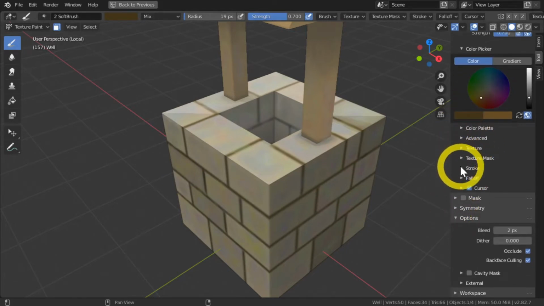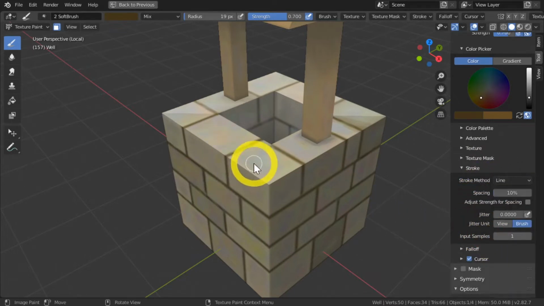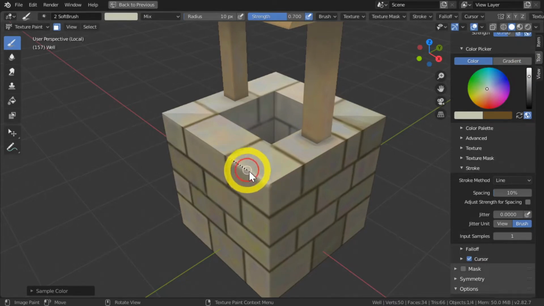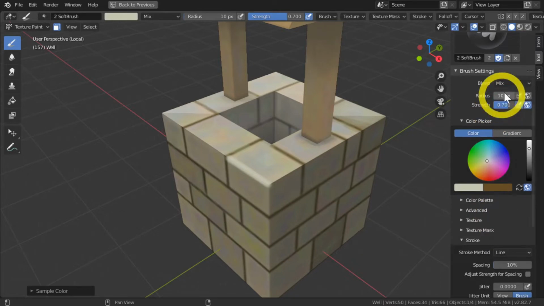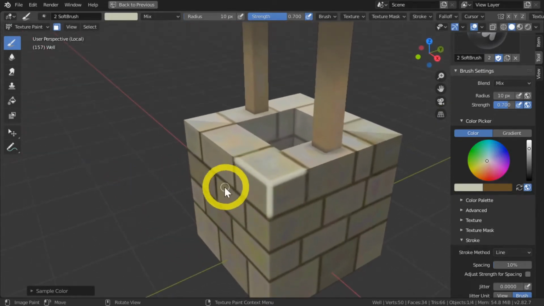I have to look if it's online. So in stroke, let's put it on line. Now pick the top color, make it smaller and make it lighter. And then I'll just draw the line in here. And because I'm on 0.7 strength, I have to do this a couple of times. So I'll do it again on this side and here, like so. And this gives this very clean and soft transition, but I don't like that because bricks aren't that clean. They're broken, and they don't look like the reference, so let's fix that.